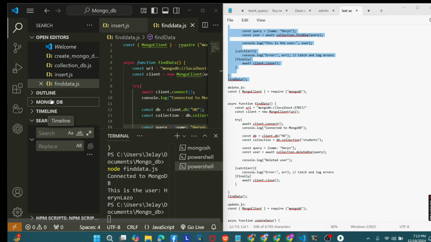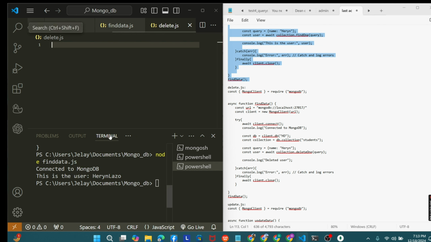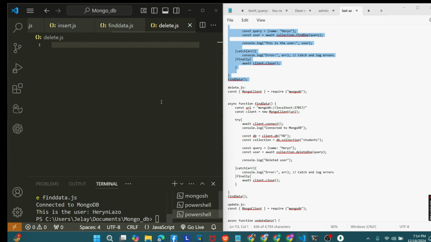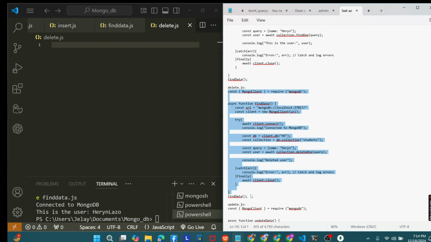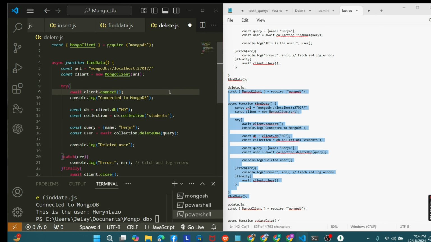Create again another file, delete.js. Save it.